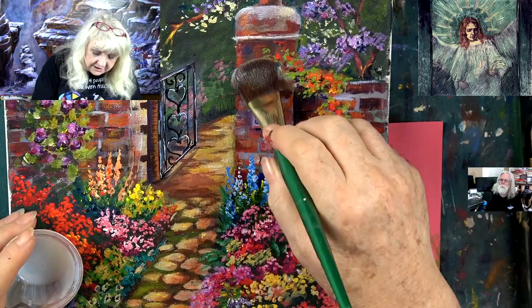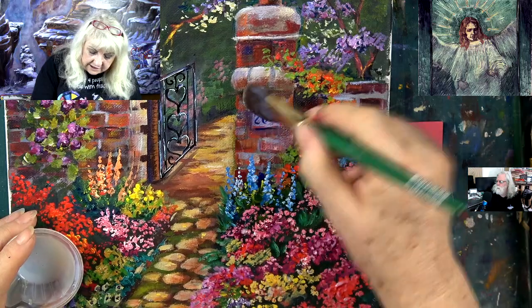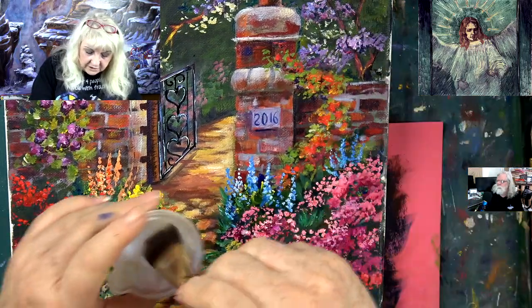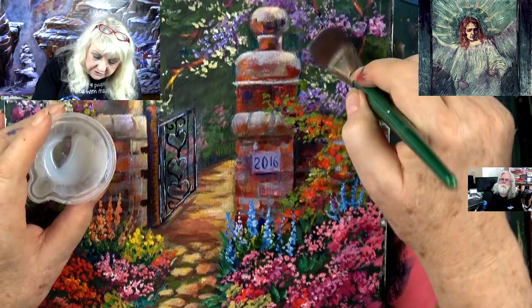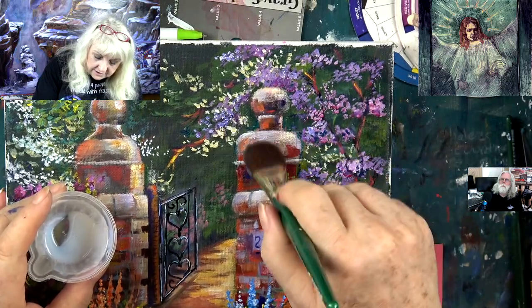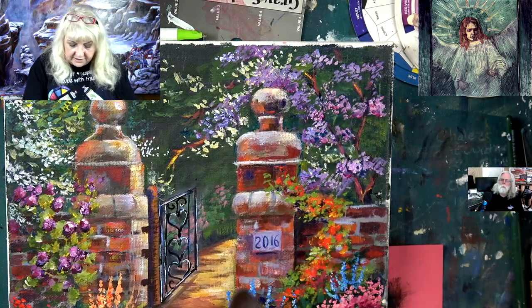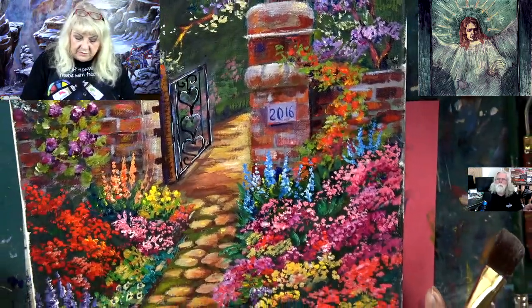Look. I just want you to see the brick, to kind of do this half of it. Again, I won't do the whole painting. I just want you to see the difference, even up in here, this half of where the tree is and the greenery. Look at that. See, and here's the brick. Just going to stop right there like that. Let you see the difference when you varnish. You know, it really, really brings the colors out.